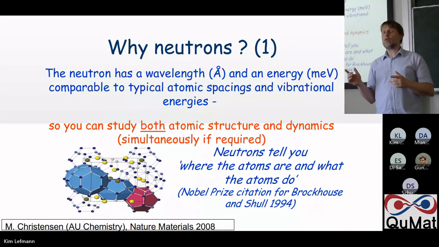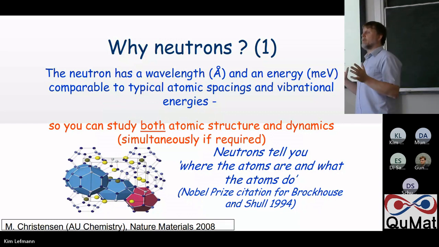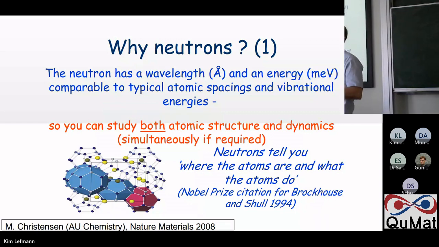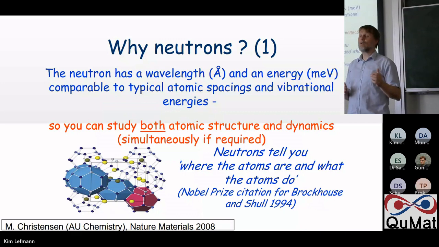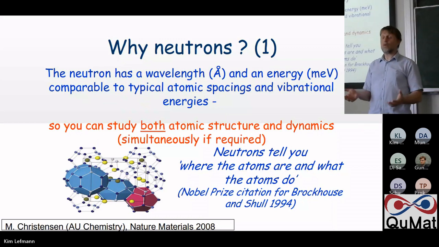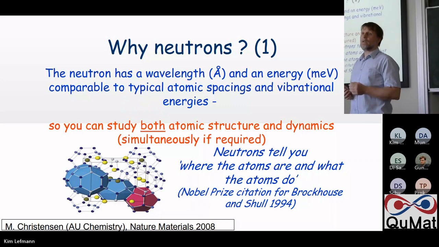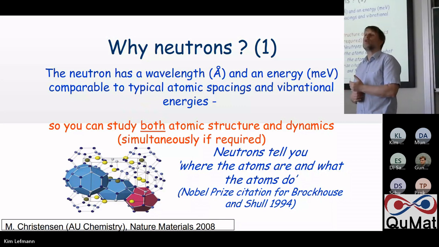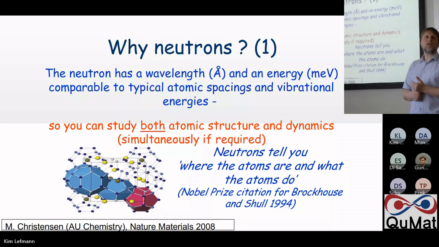Typically, people have experience with X-rays and not neutrons. And that's completely understandable because you have X-rays in every lab. I saw your X-ray equipment here earlier this afternoon. And of course, because it's a lot cheaper. Neutrons are made at just a few handfuls of dedicated sources worldwide. So it's both tedious and expensive. So you should have good reasons for doing research at such expensive facilities.